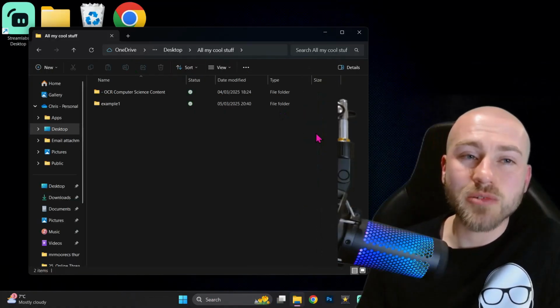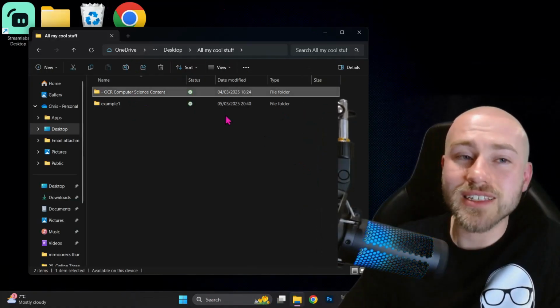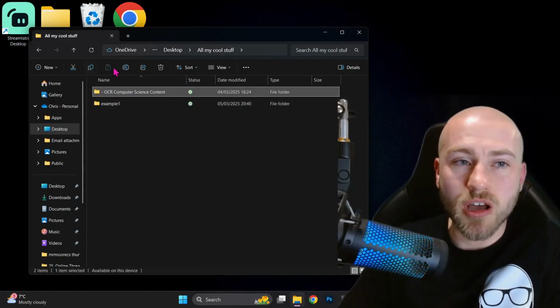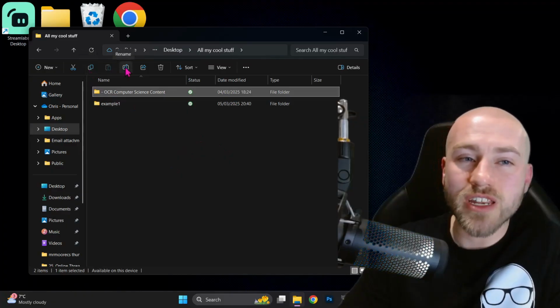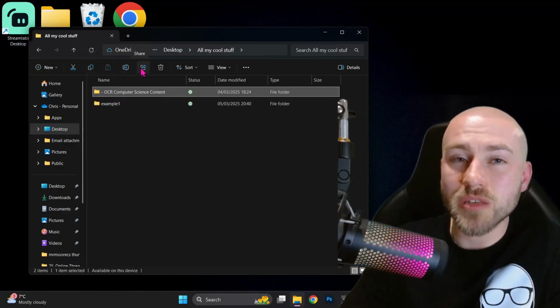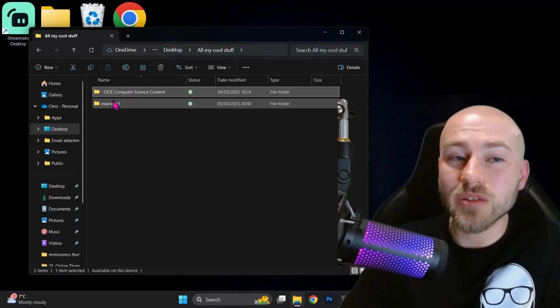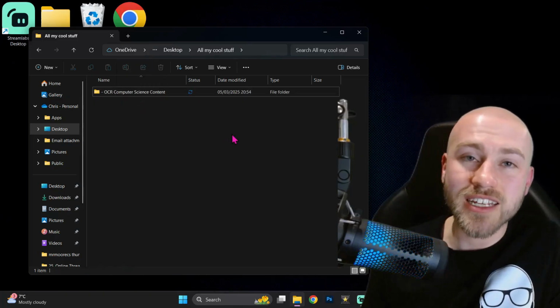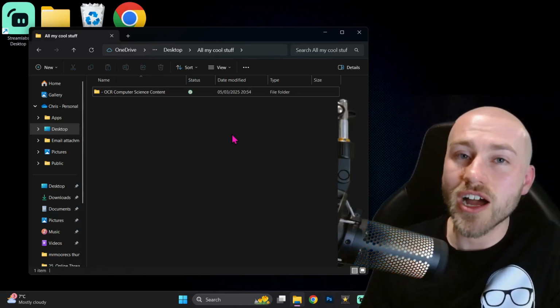So for us to interact with it, we can click on the file that's inside it and we can perform different actions with it. Most of these actions are across the top here, so we can copy them, we can rename them, we can share them with other people, we can delete them, and we can move them. For example, I can drag and drop this one inside here, whereas actually that's changing the location of that on the hard drive.